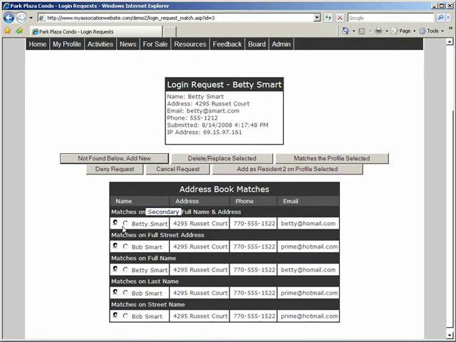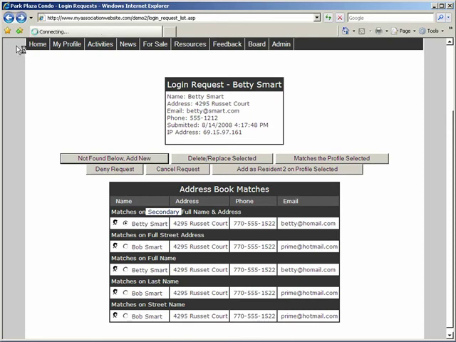So if I click this Betty Smart who does live at the same address and then click matches the profile selected, it's going to update Betty's information in the resident 2 portion of that profile and send her her login and password. In the past, that would have overwritten the primary person's information in the profile, so this is an enhancement there.